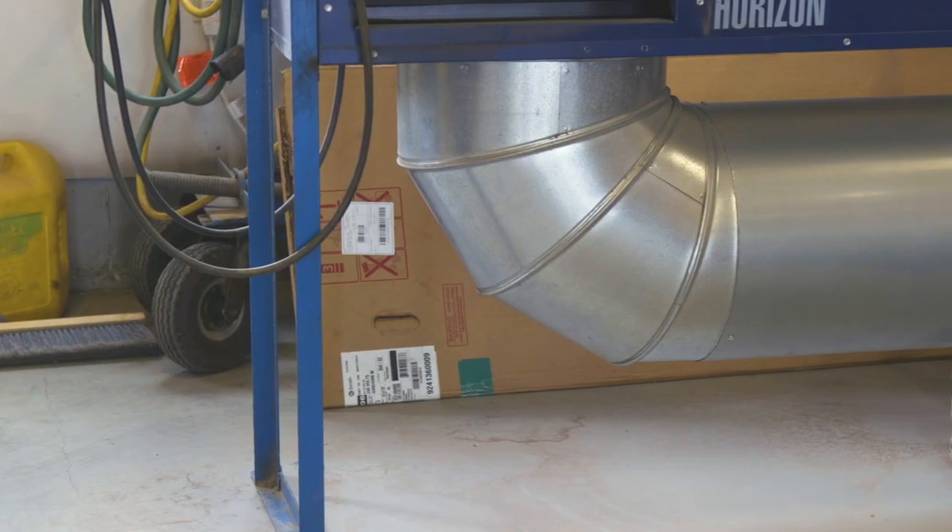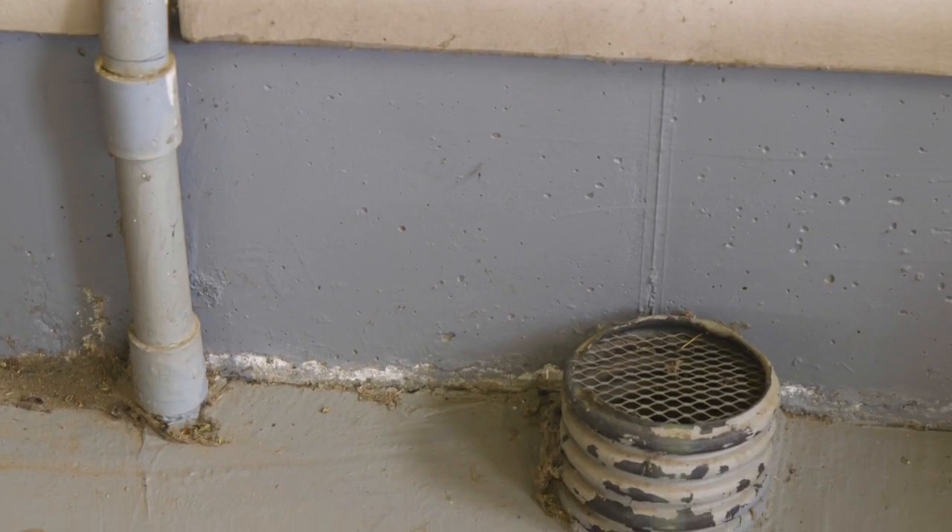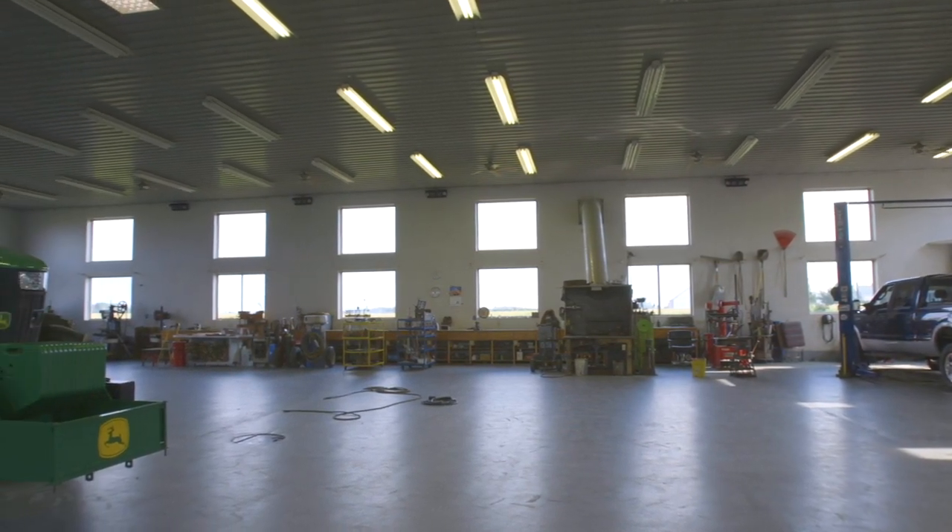The other unique thing I've never seen in a shop before is the way you distribute the heat. You've got a vent on the side of the stove blowing out, but how do you get the warm heat across the shop? We have a 16-inch pipe that goes off the furnace and goes under the cement. Was that a drainage tile? Yes, a regular drain tile goes down and then we have what you'd call a manifold under, with branch lines going off. Yes, and then every little ways we put a four-inch tile that goes across the floor, right down on the sand, right below the concrete, and it comes across and blows out on the other end under the bench.